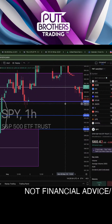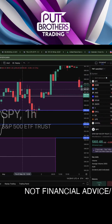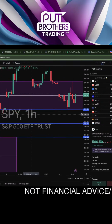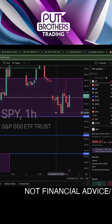As you can see, first thing that I saw was a clear move up of no consolidation. And this box here, as you can see, buyers control and sellers control. So buyers control the bottom. Their job is to keep price pushing up. And once we end up breaking below that wall, underneath this wall here, I don't see any resistance until boom, this 550 area. Obviously, what do we need here? We need to break below this wall. And today, buyers ended up wanting to take control. As you can see, the reason why we did end up pushing back up to the upside.